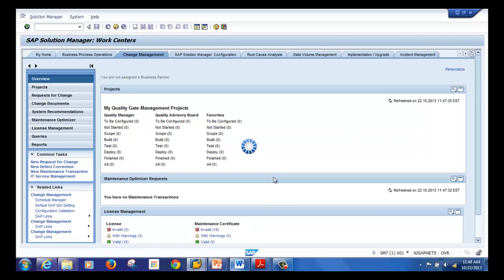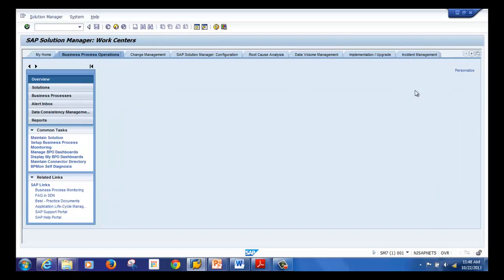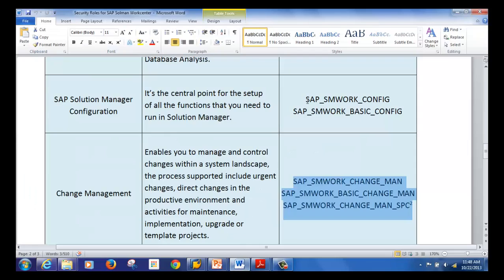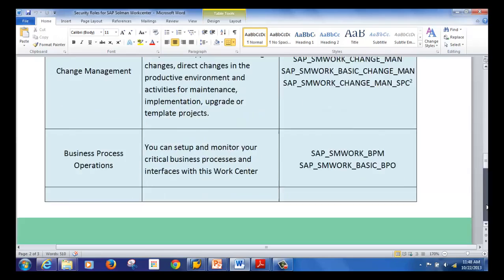You can see that pretty much all the activities that we do and use Solution Manager for can be done using work centers. So all the activities and tasks have been simplified and put in the respective work center. Just take note that if you are doing a particular activity, you need to find out which work center you need to go to, and you can search there in that particular work center. In case you cannot see these work centers, that means you do not have the respective role for the work center, and you can use this document to see which role, which work center you are missing, and make sure that you add that particular role.